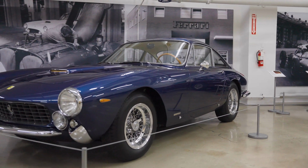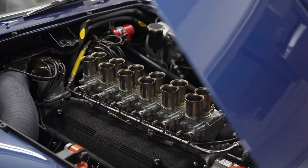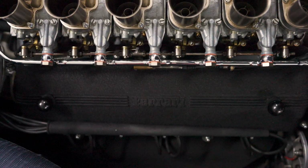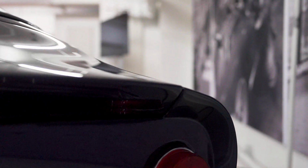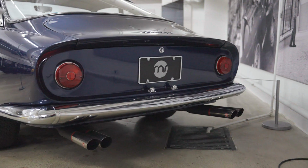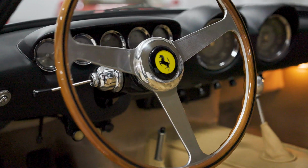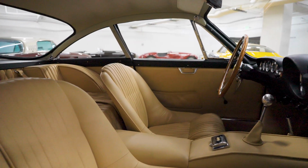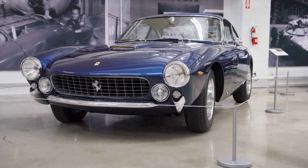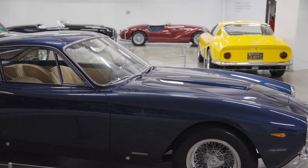The car features disc brakes, coilovers for better handling, and of course the unmistakable V12 engine. The stern of the body featured a small integrated spoiler, making the 250 GT Lusso the first Ferrari to incorporate such aerodynamic appendages. Despite being a two-seater, the interiors are as spacious and curated as the 375 America, with gorgeous tan leather seats and other small details that ooze minimalistic opulence. The body combines the front end of the 250 short wheelbase with the rear of what would be key features of the next generation of Ferraris.